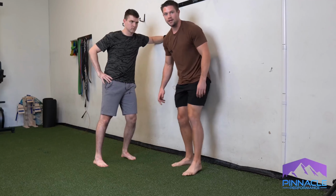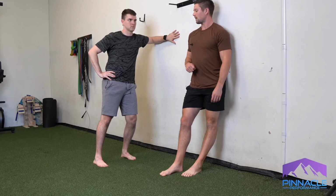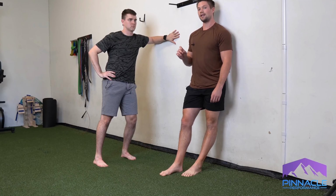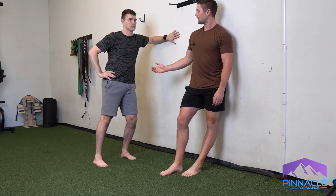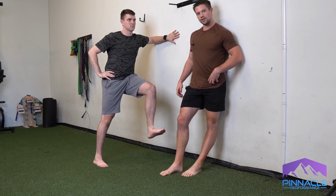So Jacob can lean up against that wall there, and now he's going to focus on those 2 points in his right foot as he keeps his leg pretty straight with a very, very soft bend in his right knee. Just like 5% is all you're looking for there. And then he's going to lift up his left hip to the point where it is comfortable for him. He doesn't want to feel too much pinch in his hip.